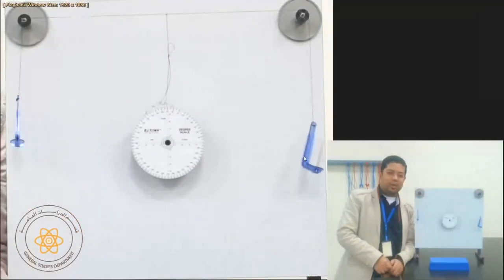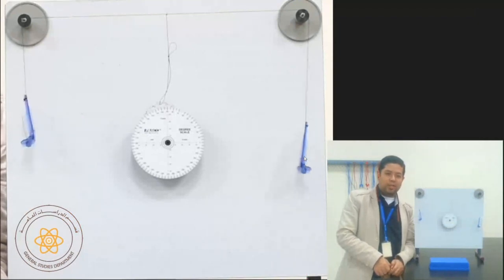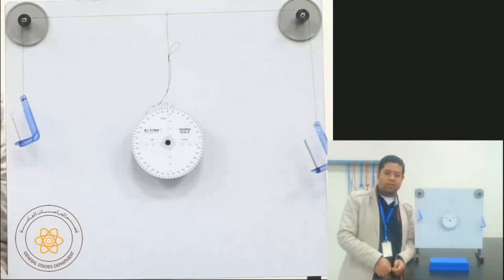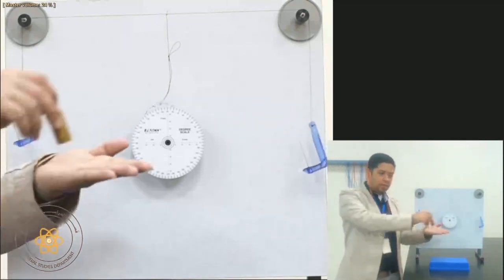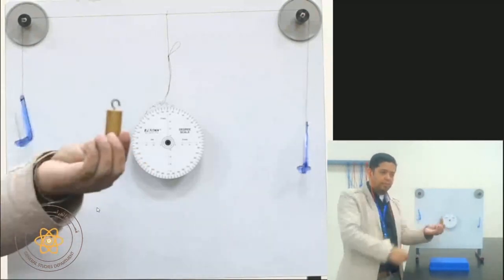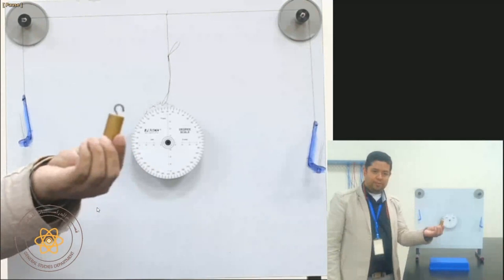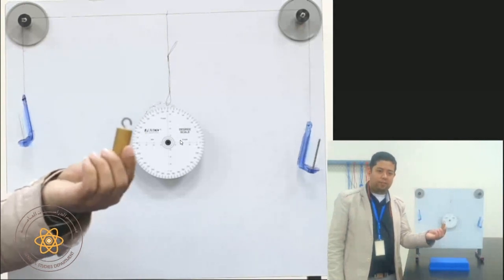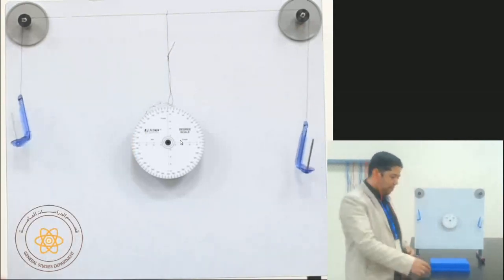Hello. Today we are going to study the concept of objects in equilibrium, and we are going to use this concept to find the value of an unknown mass, which I have in my hand. That's the unknown mass. That's the third value. But we will use two values, left and right here, to find the third one, using three different methods of adding vector quantities.